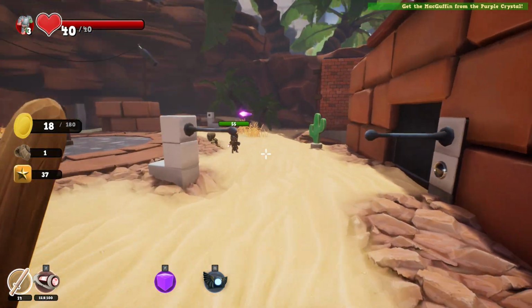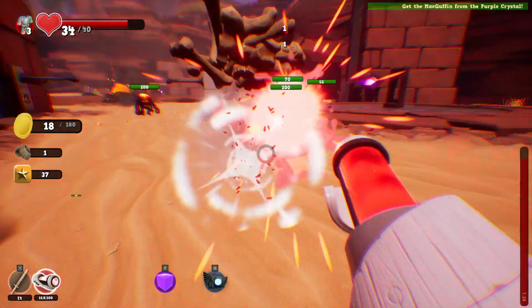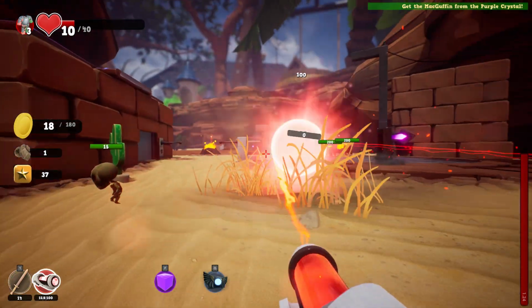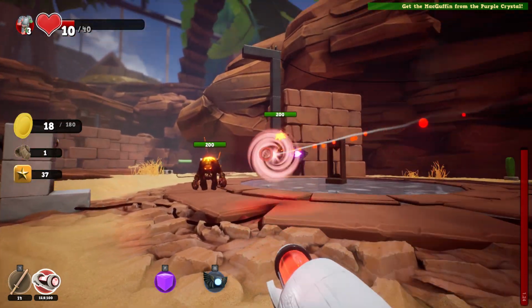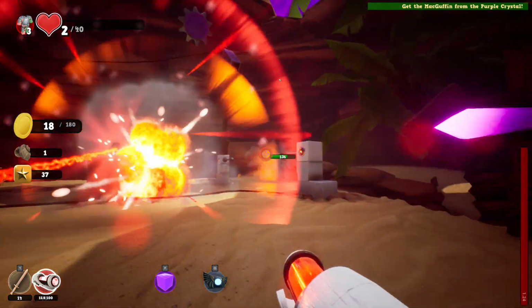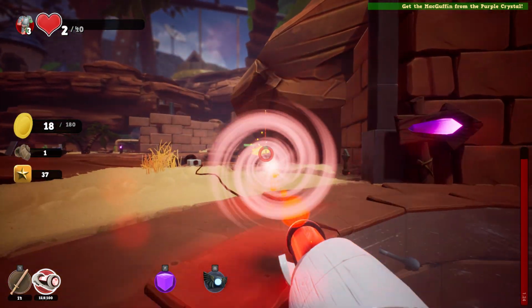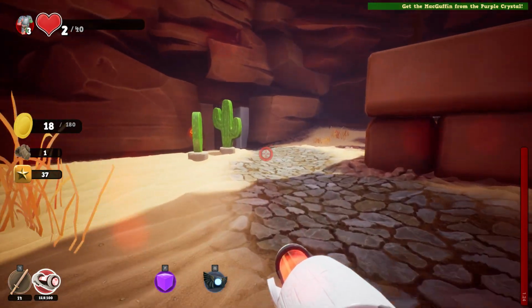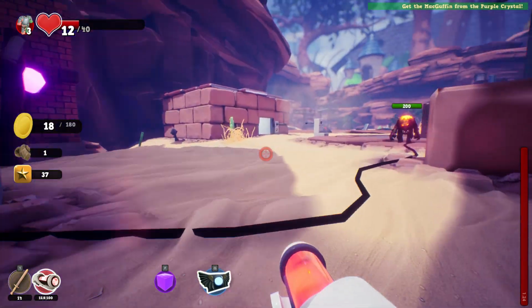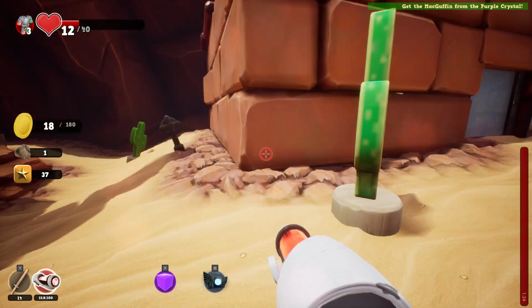Turn on the launch pad. Ow. Can you not? Alright, you guys need to stop doing that. You can't get rid of that either, so I'm just gonna have to deal with it. So can I... oh my god, go away. Thank you.